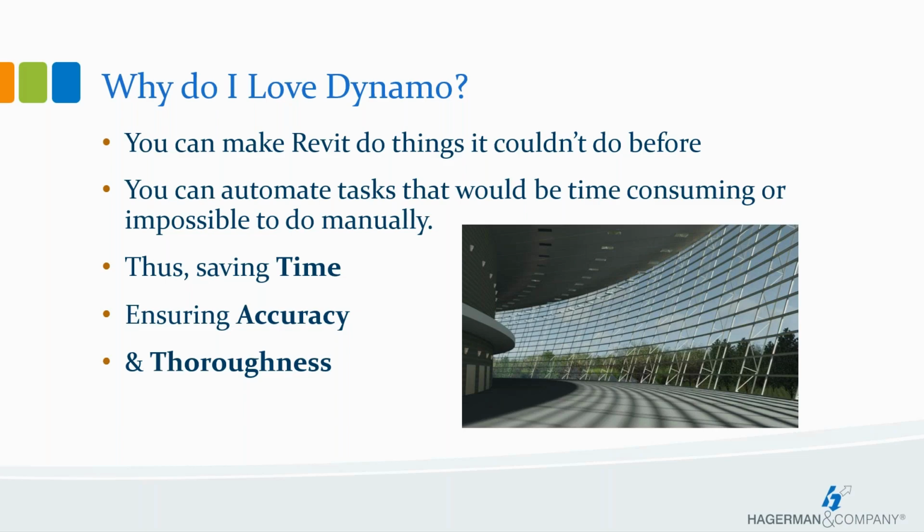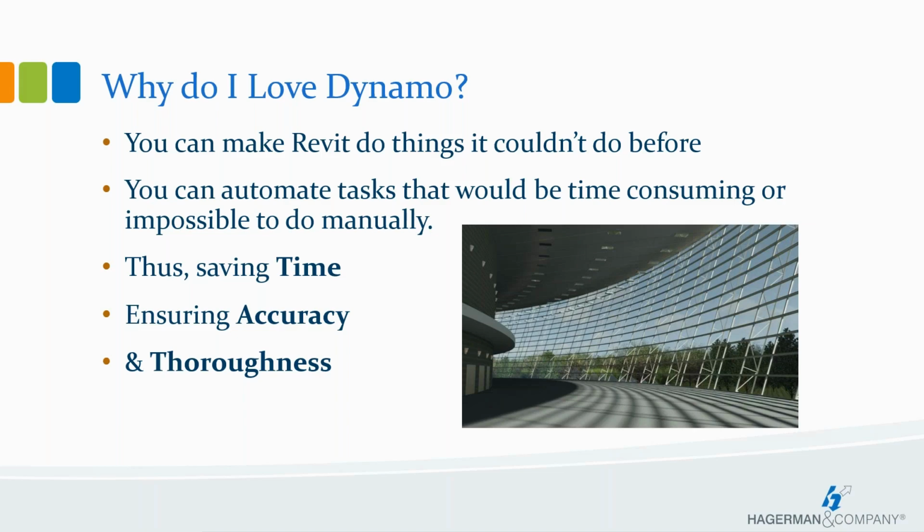The next part that I love about Dynamo is the automation. Dynamo can automate tasks for us, and I like to say that the benefits are threefold here. We can save time, and ensure accuracy and thoroughness of our work. Tasks that would take hours to complete manually can be done in seconds. Obviously, there's some upfront work to build your scripts, but once it's ready to roll, you can implement that as many times as you need across every project.